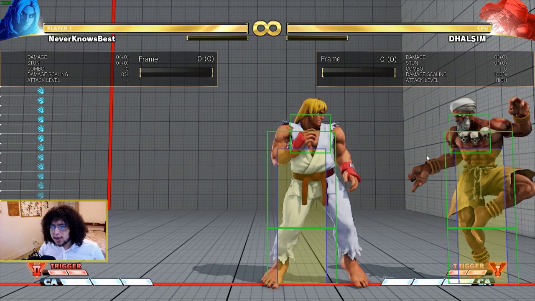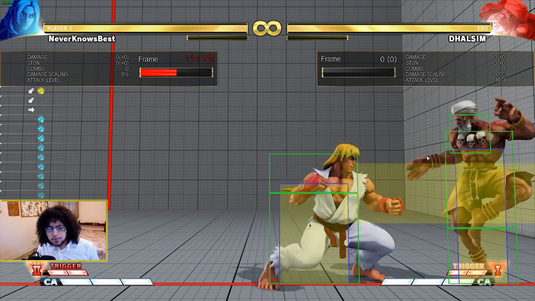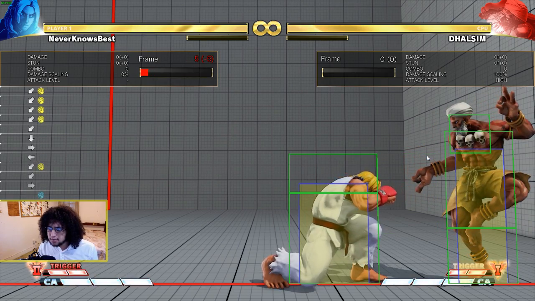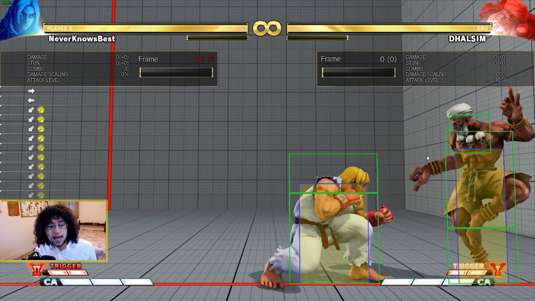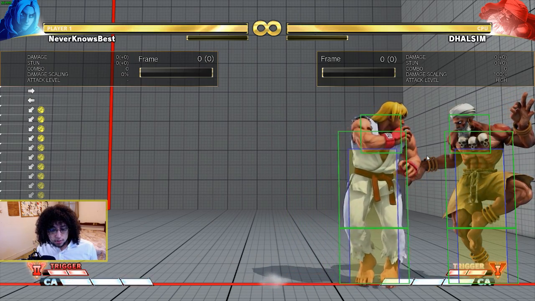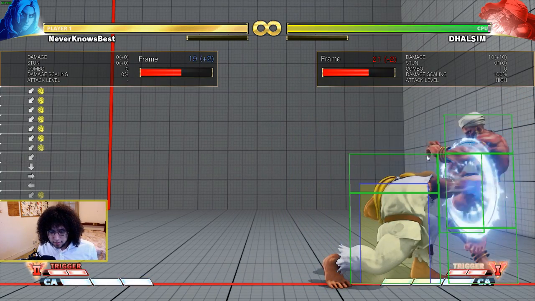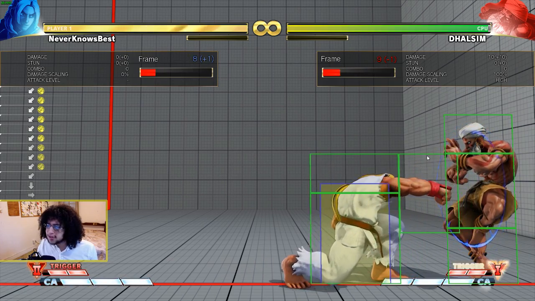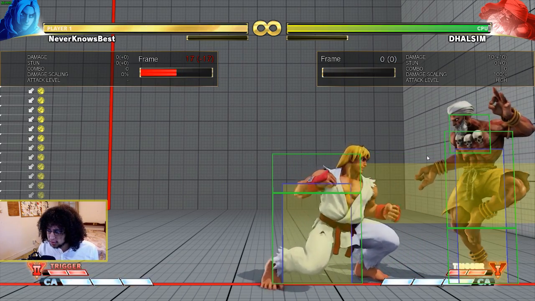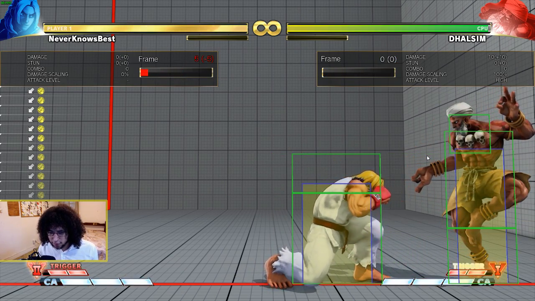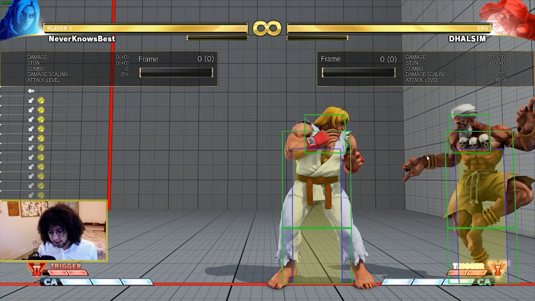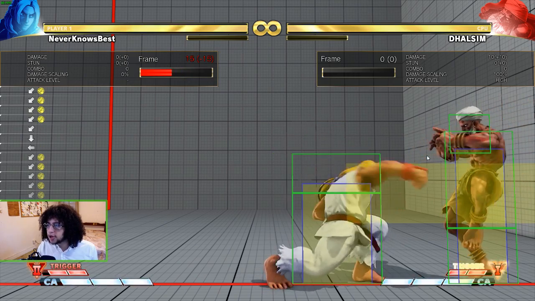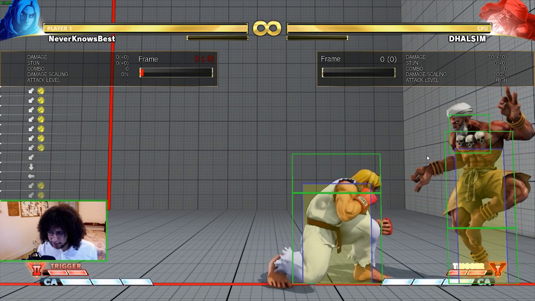So okay, we're +2, so we could do it again, but this move has a 6 frame startup, so that leaves a gap of 4, right? If Dhalsim had a move that was less than 4, or a move that is 4 startup and has a good priority because we're playing Street Fighter V, right?